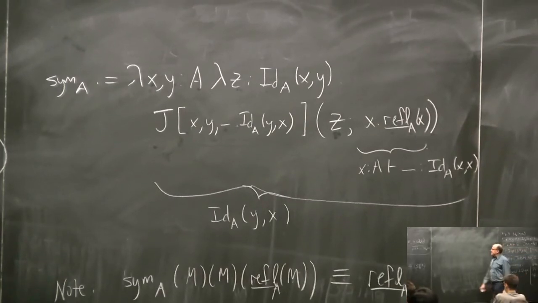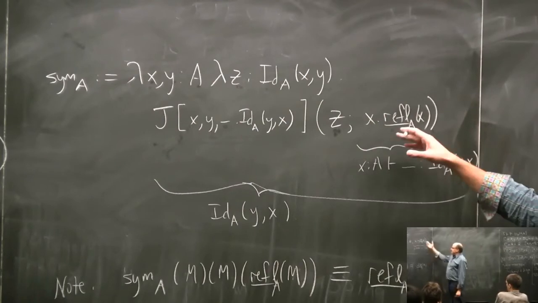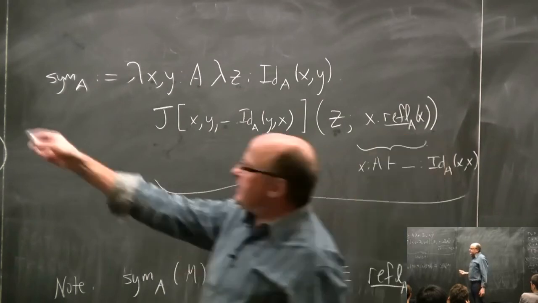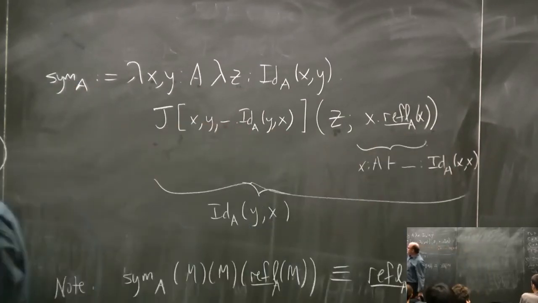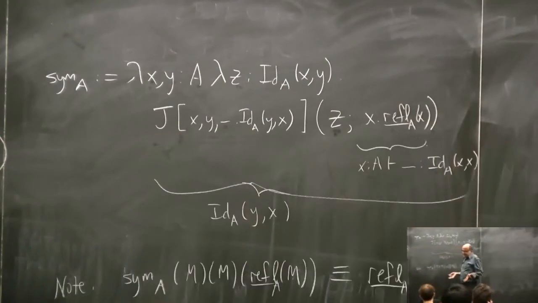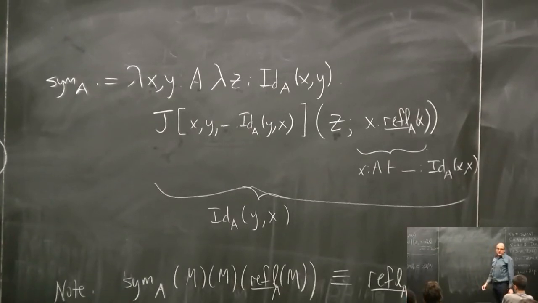Now the thing you're no doubt asking yourself, and that's perfectly reasonable, is that in some sense there's some inevitability to this, because ultimately the only paths I have my hands on are reflexivity, so everything must boil down to reflexivity in some way. And that is what's going on, because what I'm really saying here when I say the identity presents the equivalence relation is that the diagonal relation is symmetric and transitive. Okay? The relation that just relates things only to itself is symmetric and transitive. But in fact, the proof is more robust than that.